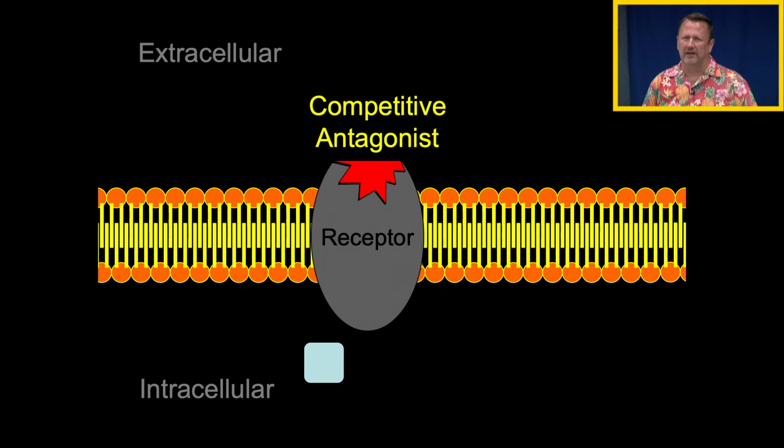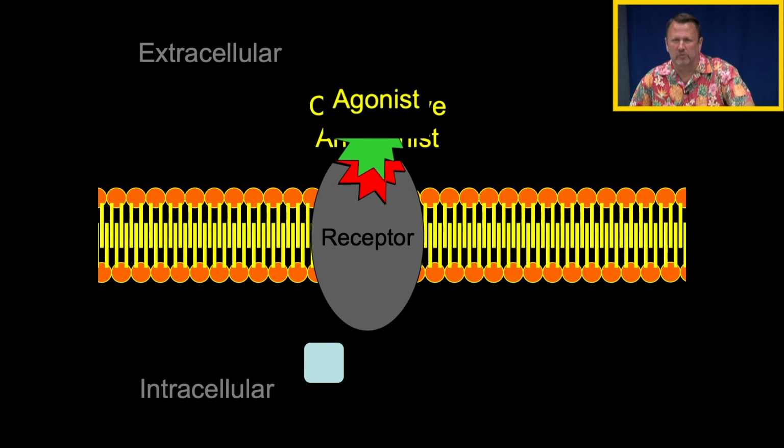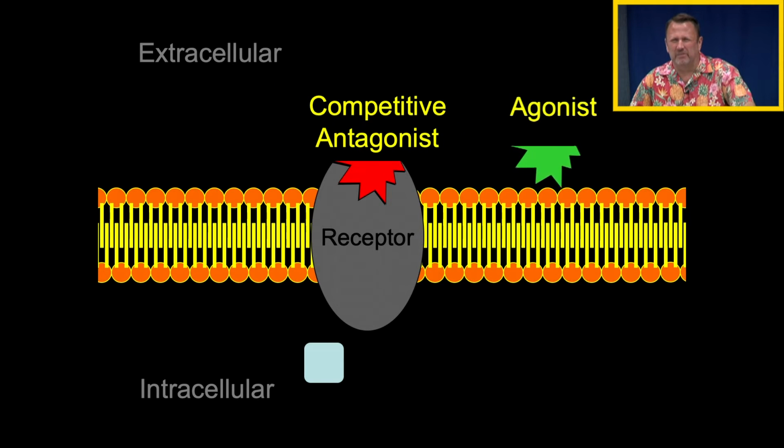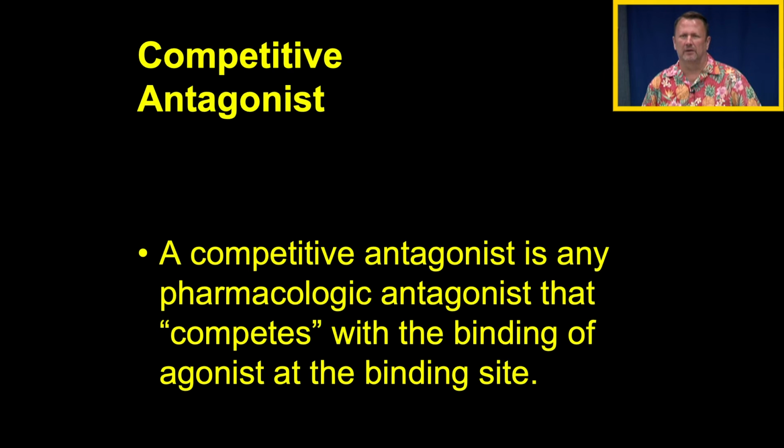That's like having a key that goes in the keyhole, but it's the wrong key. I do this all the time. I have two car keys. They look exactly alike, and I'm always sticking the wrong key in the ignition, in the starter. And, you know, that's the same thing here. We've put something in the keyhole, but it doesn't activate the receptor, so it's a competitive antagonist. Why is it competitive? Because it's competing with agonist at the binding site. That's where agonist would bind, and it would, other than there's competitive antagonist in the way. And if we add enough agonist, we can push that competitive antagonist out of the way.